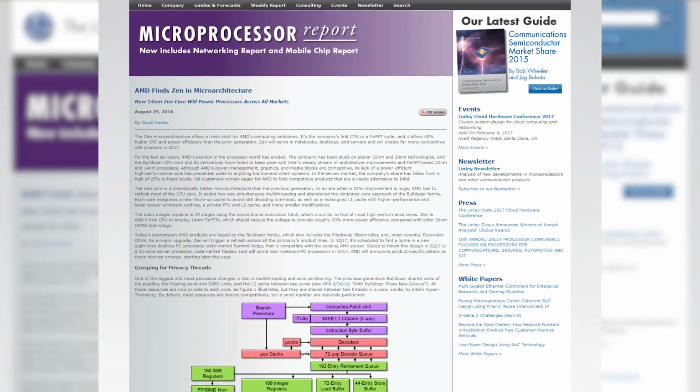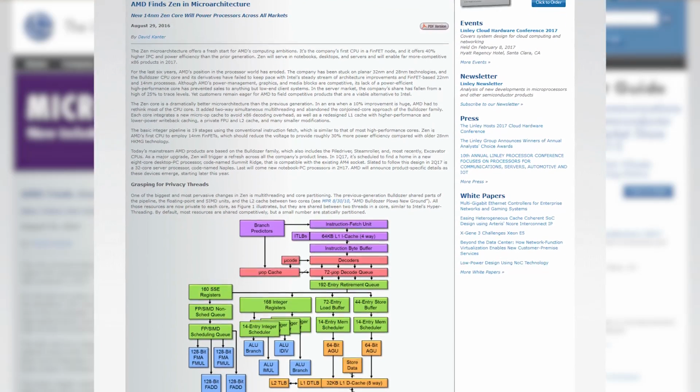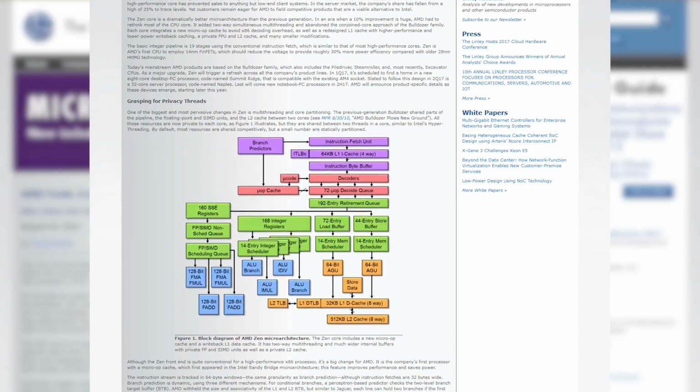Now, the reason we're having the discussion now is we are less than 30 days away from the release of the first Zen-based product, Ryzen desktop processors. That'll happen probably by the end of February or the first week of March or so. And also the report that David wrote for the Microprocessor Report, I think you wrote it a little while ago, but now it's public. Yeah. And Josh and I went through that and we found an interesting discussion in there that I thought was worth having. So it was actually Josh's idea to put all this together and have an interesting discussion around it.